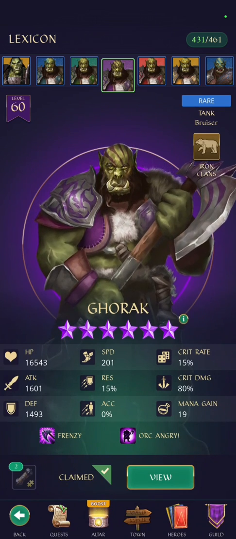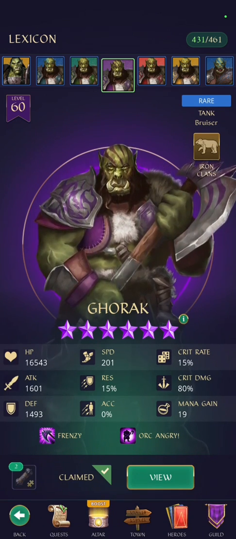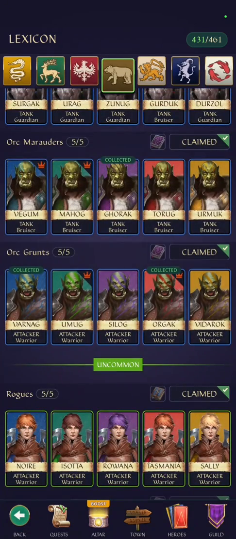Yes, so he's one that works well with Etro, who's a purple epic hero. If you use him paired with Etro against the yellow raid boss, you're going to be doing a ton of damage, which T-Bone pointed out in one of his earlier videos. It's just a great pairing.